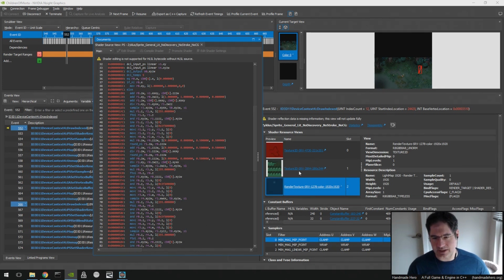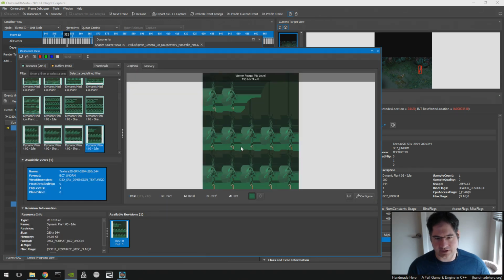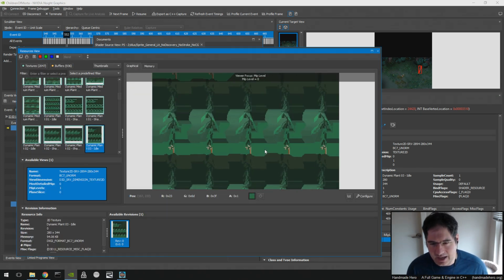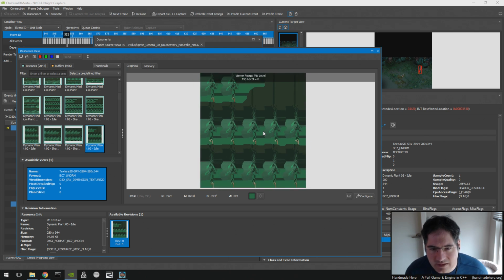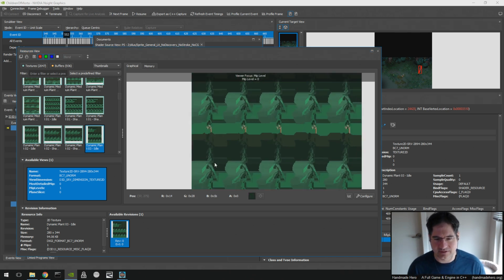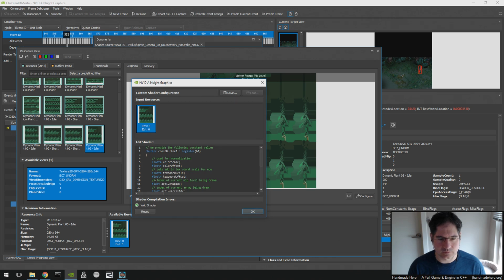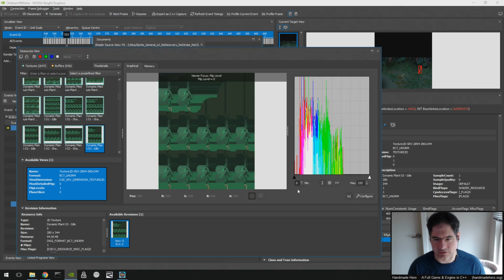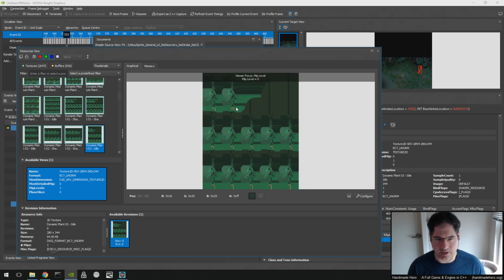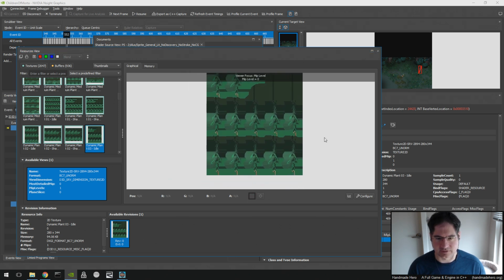And if we take a look at that texture here, I almost want to say the animation is baked in. Is there any way to flip this guy around? Guess I could do it in the shader. I was hoping there was a way to just do a one-click flip like we were doing in the other one there, but it looks like there isn't.